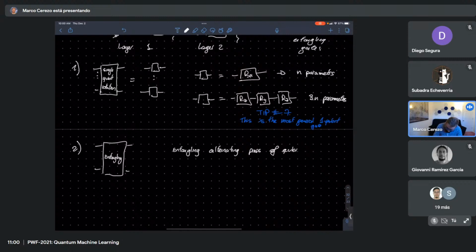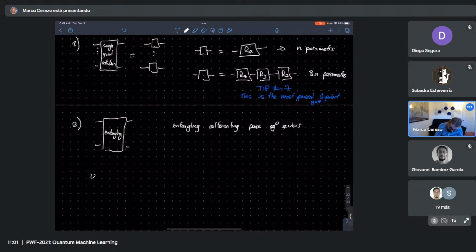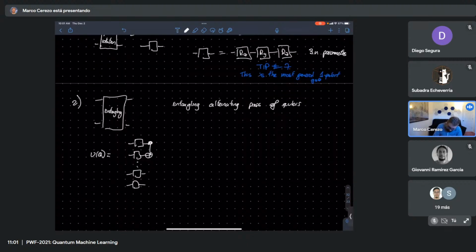So here what we're going to have is a circuit where u of theta is going to look like we already said. We first do single qubit rotations, and then we're going to entangle again neighboring qubits, because this is what we assume that we have, like this, right? And we're going to have our single rotation of qubits, and then we're going to encode. Let's say that this is on 4 qubits. Let's just draw it on 4 to keep it simple.